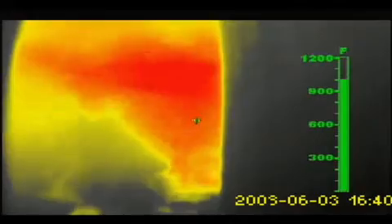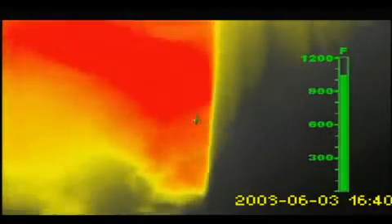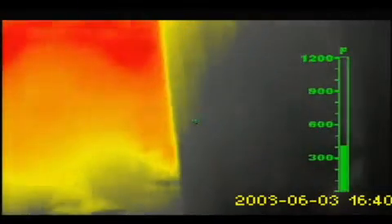This room and contents fire offers another look at the original DSPA being deployed. It was a room and contents fire in a free-burning state with several pieces of furniture involved. Room temperature at the ceiling was right around 1200 degrees, and right around 600 to 800 degrees at the floor level. The room was close to fully involved, rolling out of the doorway. The unit was deployed and slid into the room. You pull the cord, you'll hear a slight pop, then you throw the unit in and deploy it.